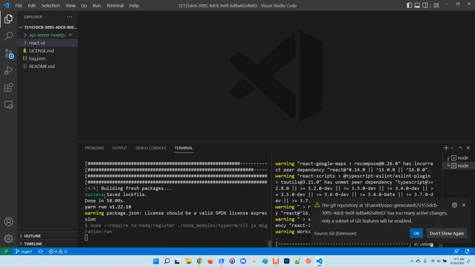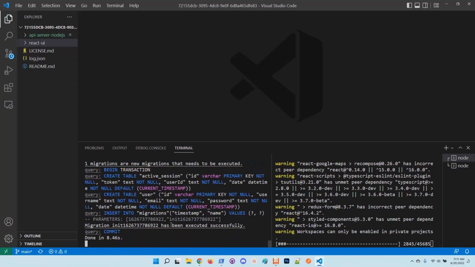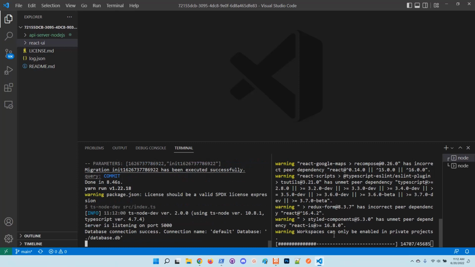Okay, so the Node.js setup is entirely successful. Now we just wait for the React UI to compile and start.